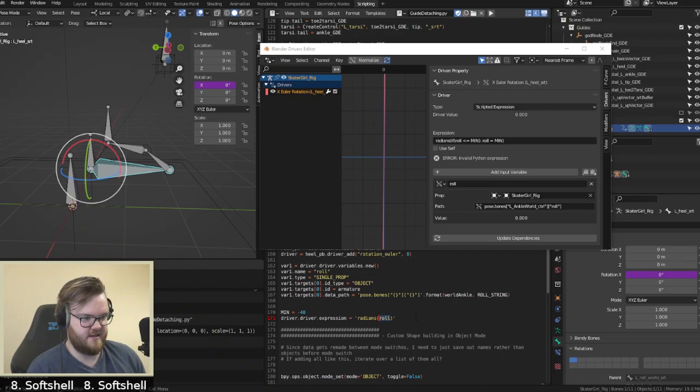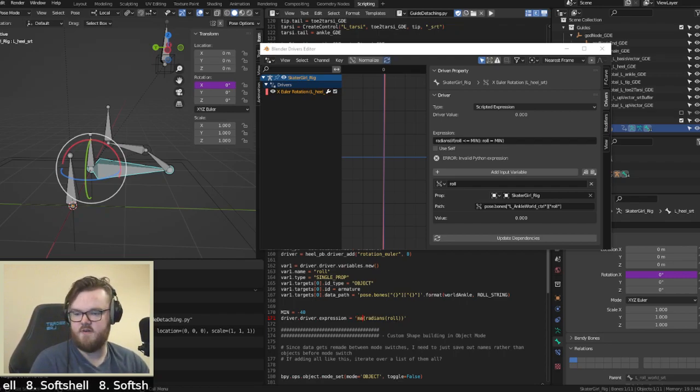So that just converts it to that. So if it's in degrees, that is now in degrees. That is what I want, right? In degrees now.